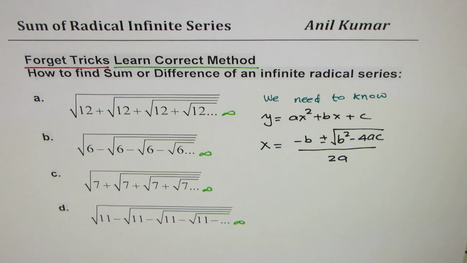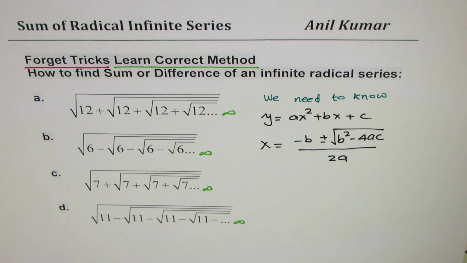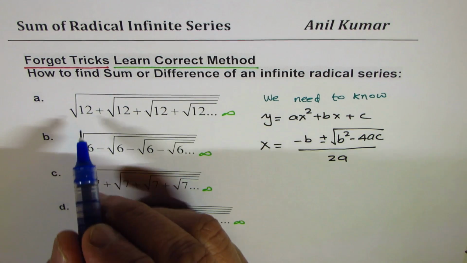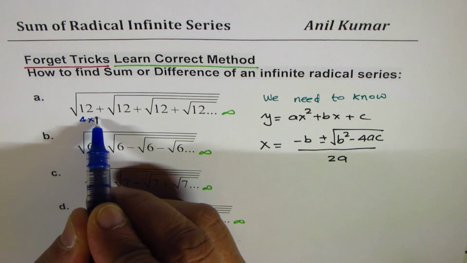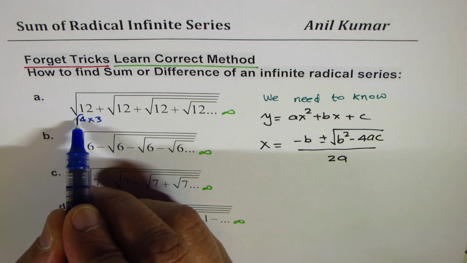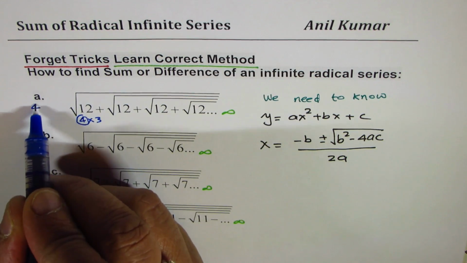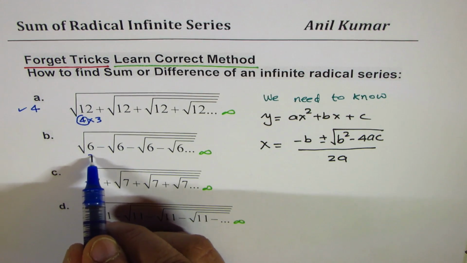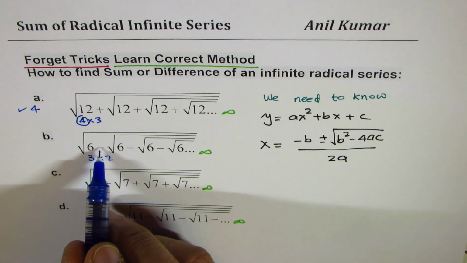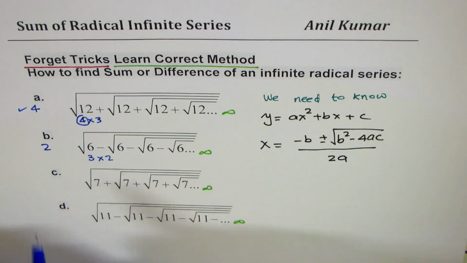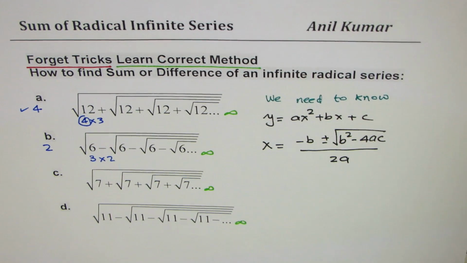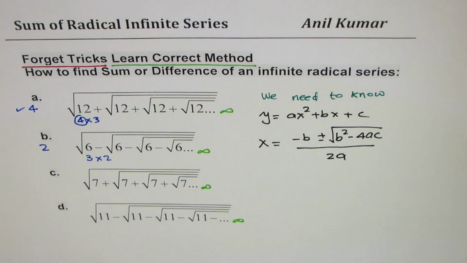You don't really have to apply tricks, because I've seen many students getting the answers by applying tricks. It works at times for multiple choice questions. For example, here they will say, well, 4 times 3 is 12, and since 4 is a bigger number, we are doing addition, so the answer is 4. Here they will say 3 times 2 is 6. When we take away, the answer should be 2, and likewise. So you have some special formulas for prime numbers also. But we are not going to apply tricks here. We are going to understand the method.